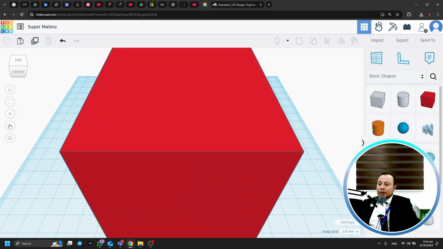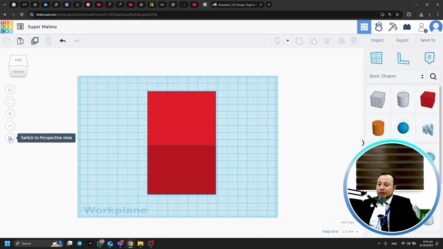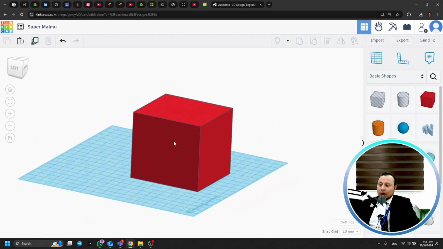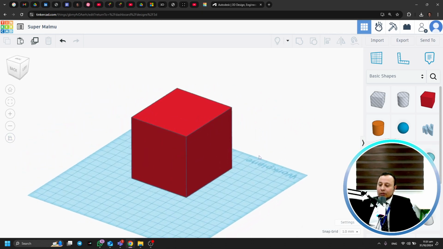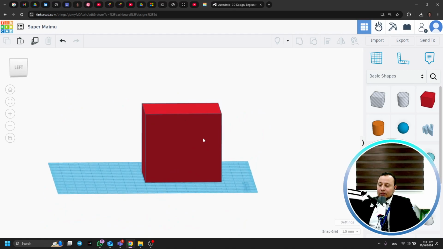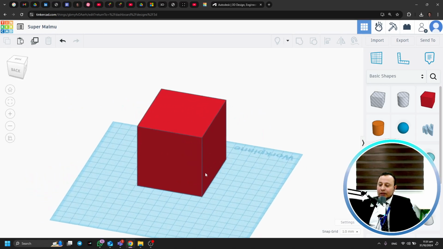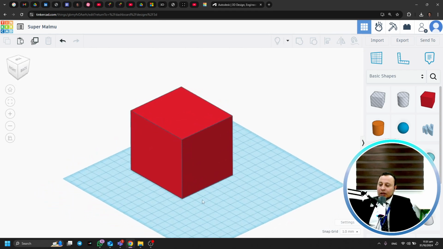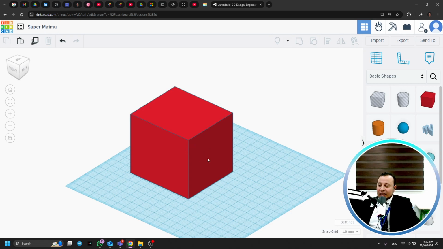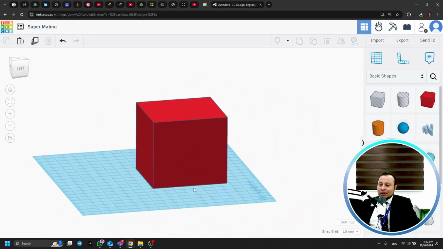So this is to zoom in, this is to zoom out, and this one is to switch to flat view, like the orthographic. Now I changed this back again, but if I'm looking at something flat like this, you'll see that the angles here are expanding. You feel there's something wrong, right? You see that everything is expanding or taking a shape like you're moving a piece of jelly somehow.